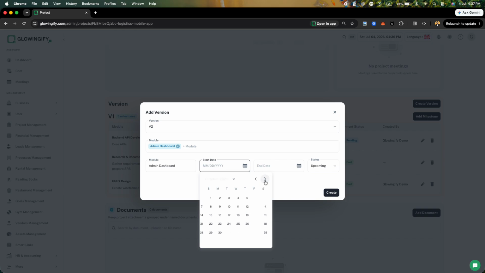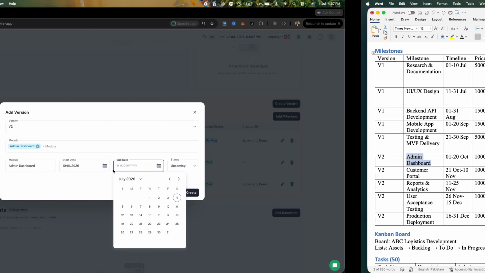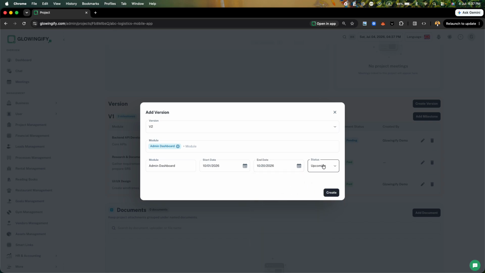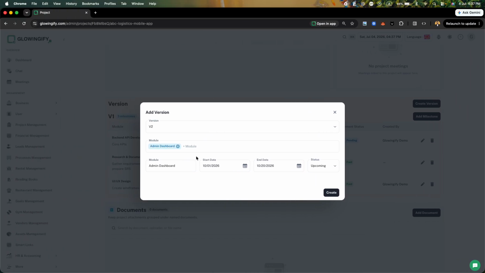A lot of work to be done. What was the end date? 20th. Make sure the information is correct. So it's upcoming, I guess, or it's pending. You can call it upcoming, or definitely upcoming is pending because it has not arrived yet.